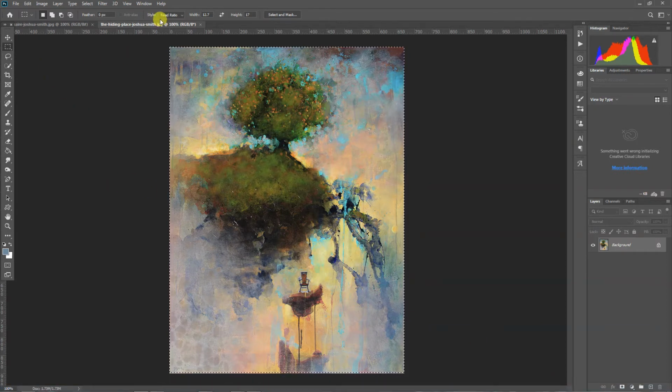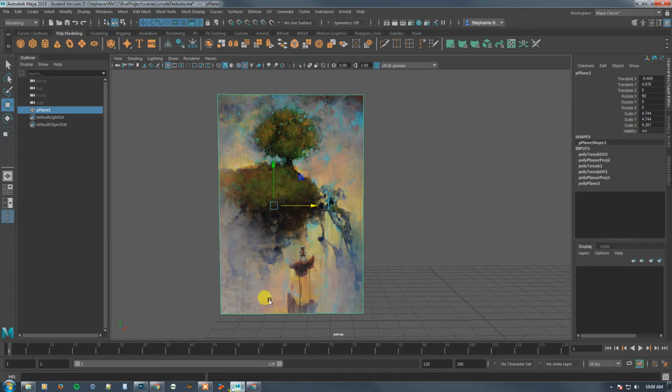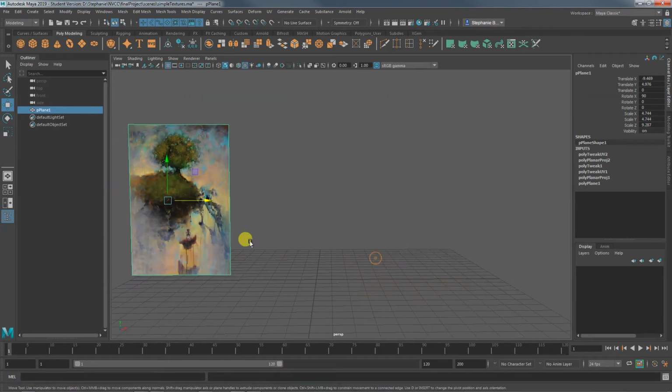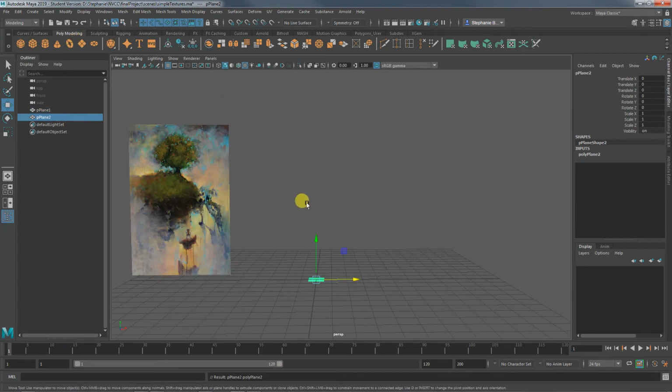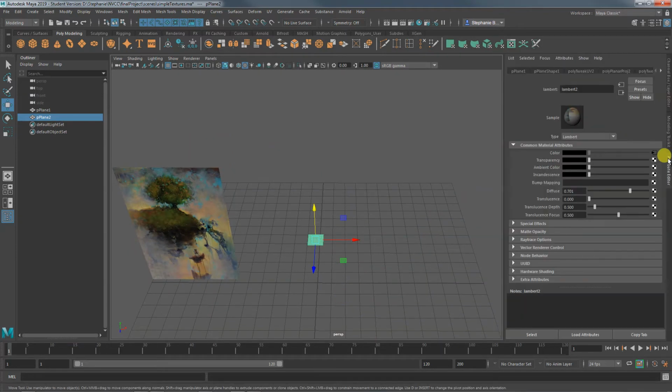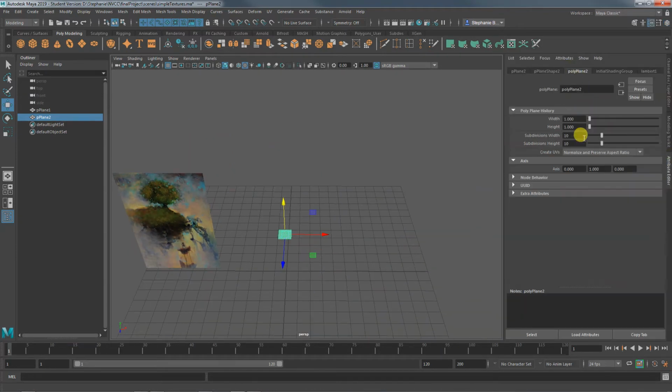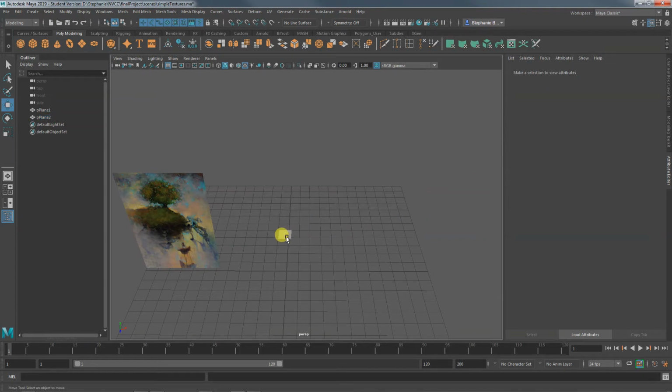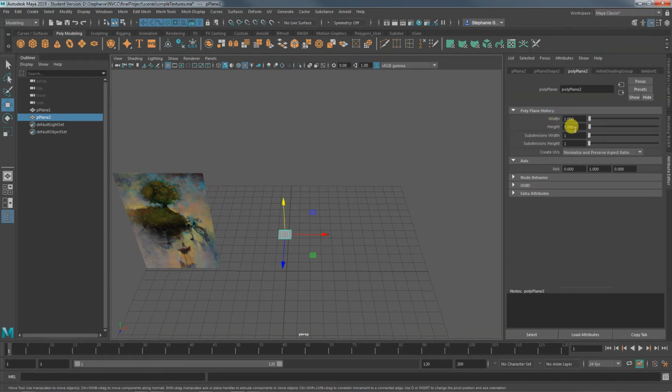Cool. So this is telling me the ratio of this image is 12.7 to 17. So I'm going to start from, I'm not going to use this one. I'm going to build a plane, and it's going to have all the wrong settings because I apparently didn't change that. So we're going to say one subdivision by one subdivision, and that should be 1 to 1. And right, so the width and height are 1 to 1 right now. I can change that to 12.6 and 17.